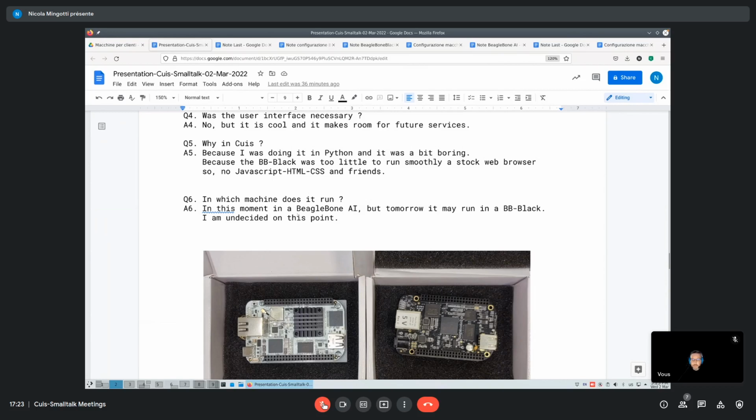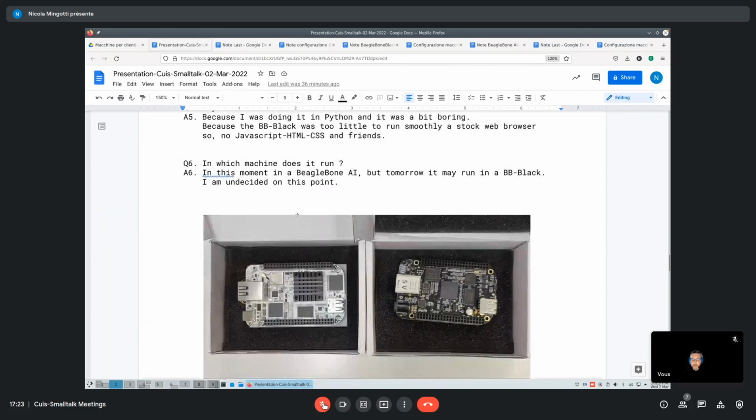That's interesting. Sorry to interrupt you. People used to say that Smalltalk was slow, and now we are in the situation where the standard way of making user interfaces is slower than Smalltalk. Yes, it is. If I remember well, with the BeagleBone Black, the machine you see on the right, the web browser was super slow, okay? I mean, super slow. Because they eat a lot of memory, and these machines don't have so much memory. So no, it was not an option.